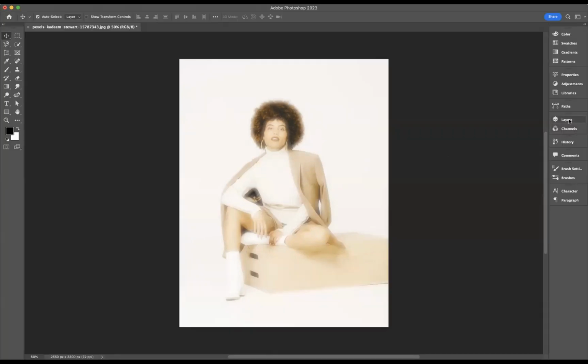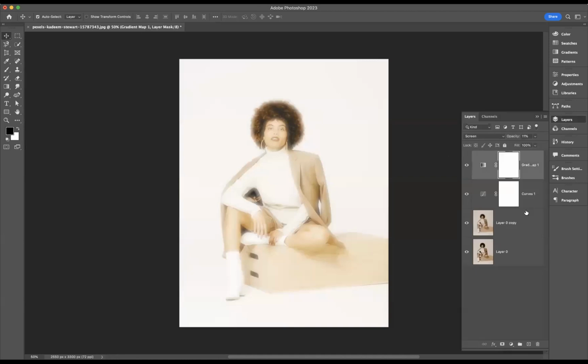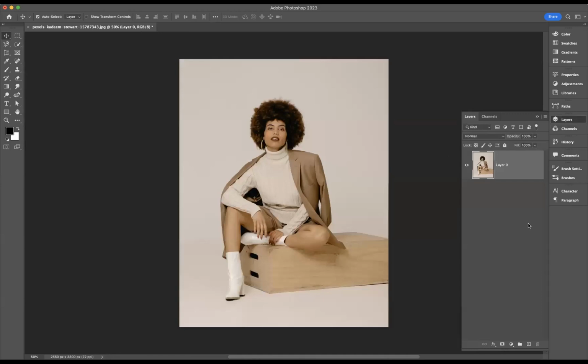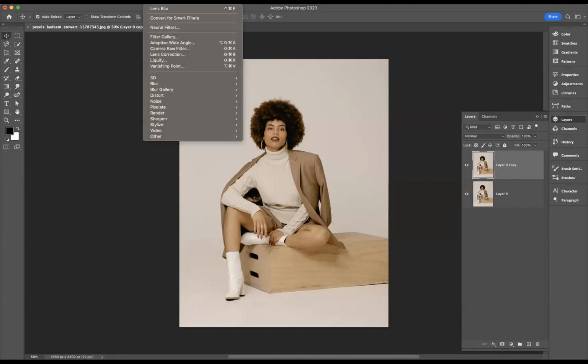Okay, so just going to open up my layers window here. I'm going to select the top 3 layers and press backspace to remove and start off with the original image. First step that I would need to do is duplicate this image. Now the shortcut on Windows is Control J, or on Mac it is Command J. And with that layer still highlighted, I'm now going to go to Filter, Blur, Lens Blur.